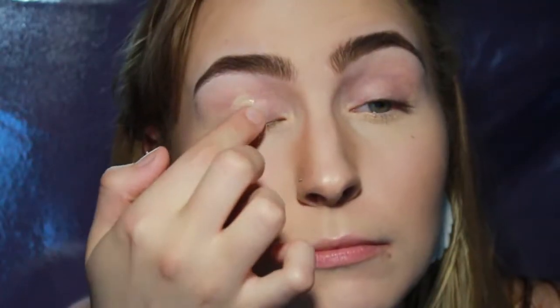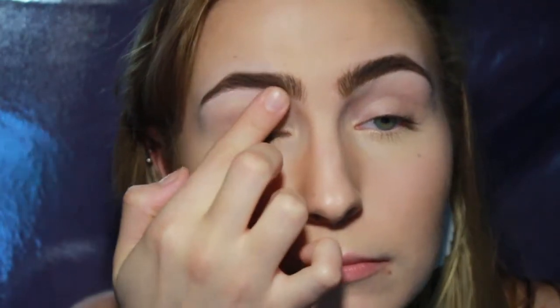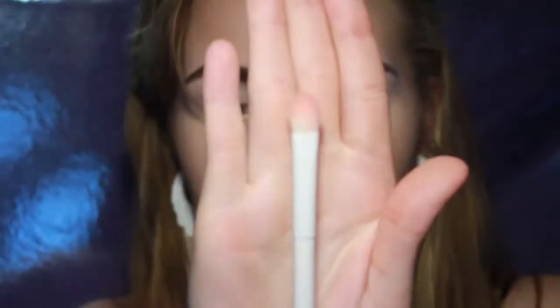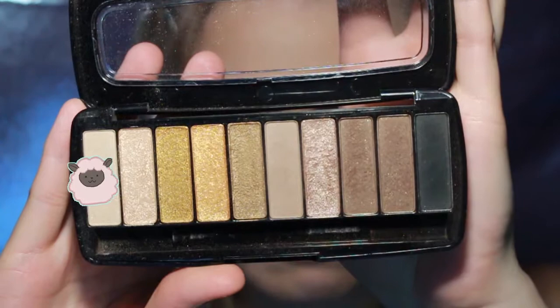Now we're moving on to eyes. Using the Photofocus eyeshadow primer, this is bomb as fuck. It keeps my shadows strong all day. I'm going to be setting that using one of the palest shades in the Coming in Latte palette and using the large shadow brush.